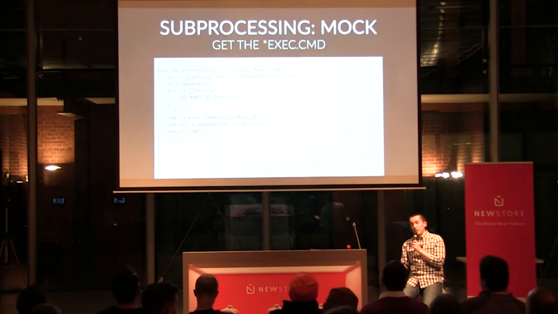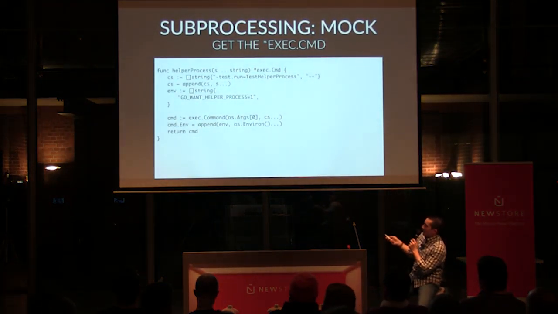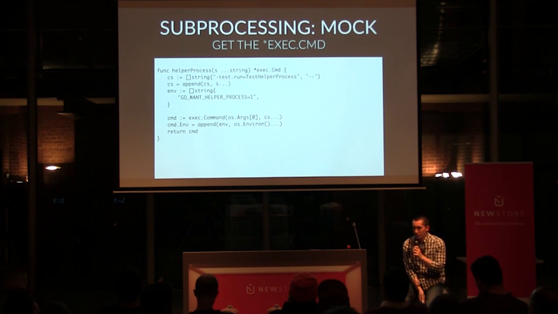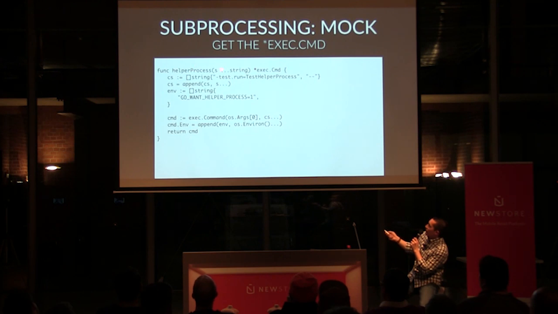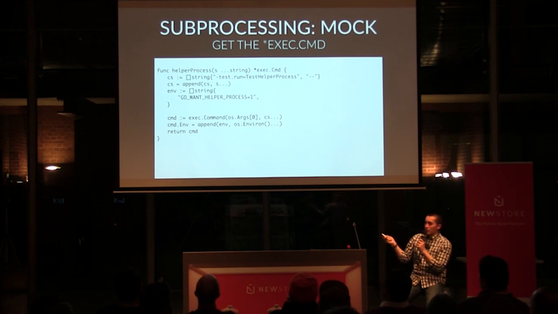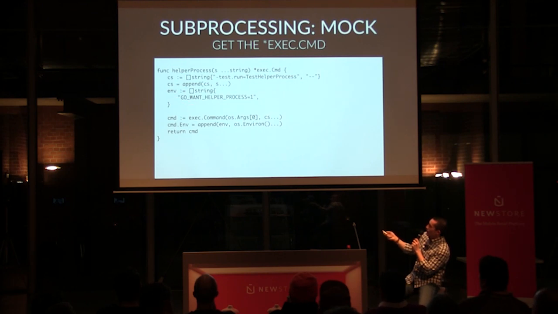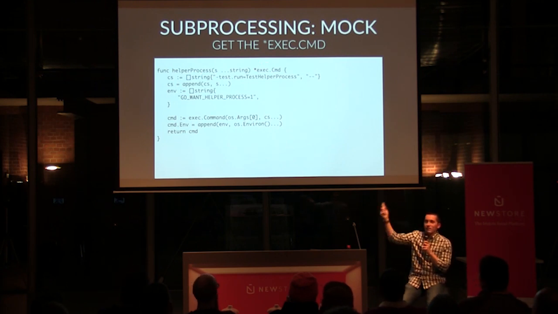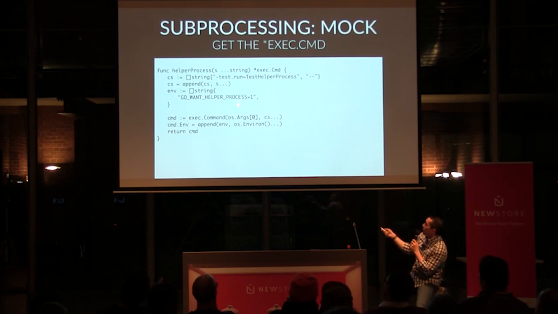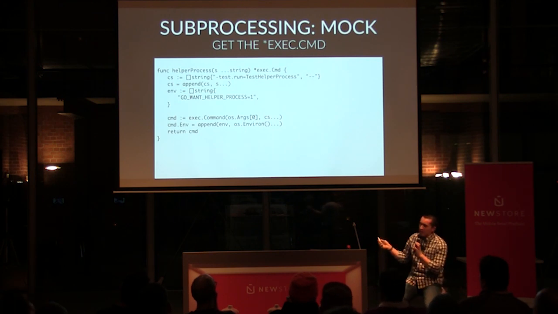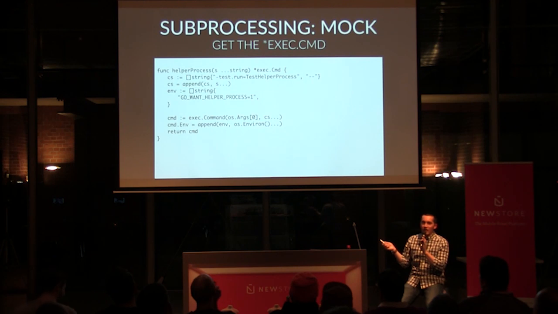The way it looks, this is going to be 3 slides because it's kind of complicated. But the way it looks is this, and this is almost directly copy and pasted from the Go standard library. This is a test helper. By the fact that it looks different than any other test helper you've seen, you sort of know I didn't write it. It's from the Go standard library. What this test helper does is create an exec.Command instance, which is actually going to call back into itself. We're going to call back into the same process with some flags and some envars, and those are important for a reason. I'll give you a second to understand. It's not complicated, it's just that I think you'll read it and not know why any of this exists, which is fair because you don't know.